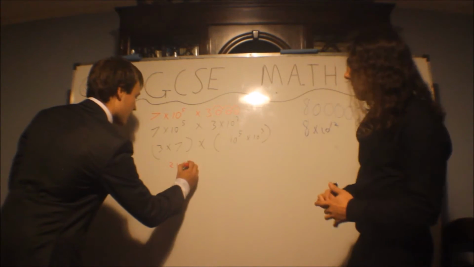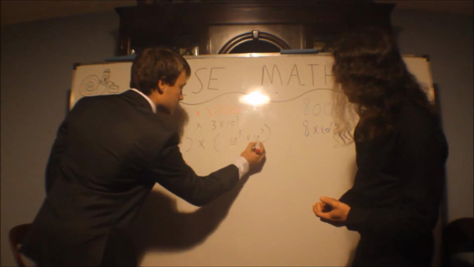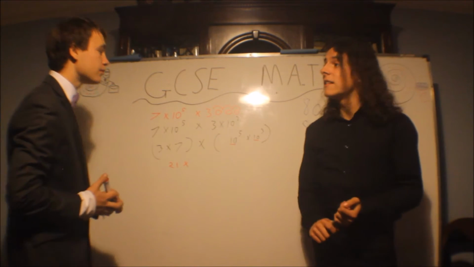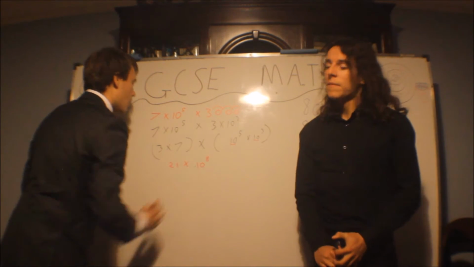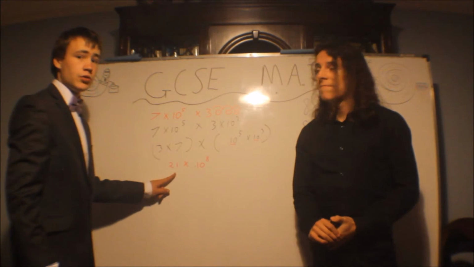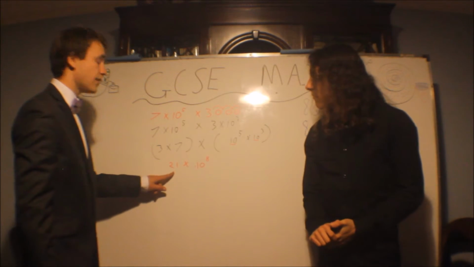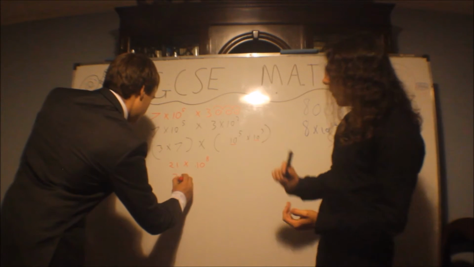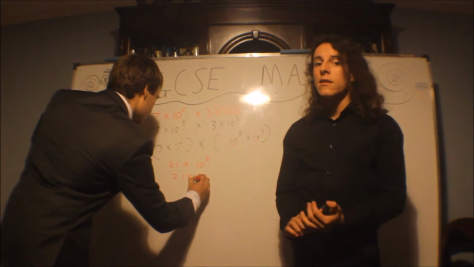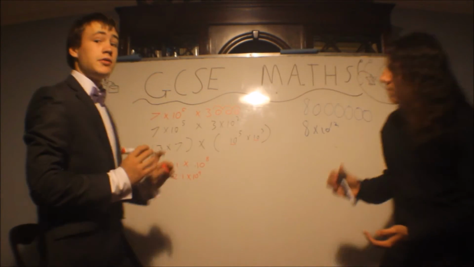And that's going to be times. Now you'll notice these are the same base, so what's our rule there, Trev? Well, we can add the indices together, Wayne, it becomes 10 to the 8. But we're not finished yet. That isn't in standard form. The number has to be between 1 and 10, and this is 21. So 2.1, and then we add 1 to the new power, so it becomes times 10 to the 9. And that's as evil as they might get.